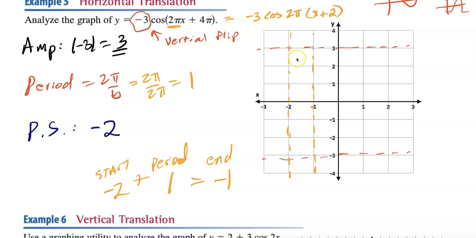So in that little rectangle right here, that's our whole graph of cosine. Because we're starting at -2 because of our phase shift. Our period's 1, so the whole graph ends 1 over, and our amplitude's 3 to -3. Now, keep in mind it is a negative in front, so it's going to be an upside down graph like I talked about. It's also a cosine graph. Remember, cosine graph starts at the amplitude. Normally we start right here, but we're going to start down here because it's negative. We always start in the same spot, so right there.